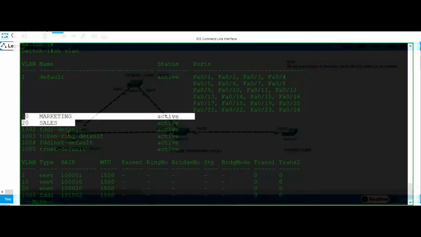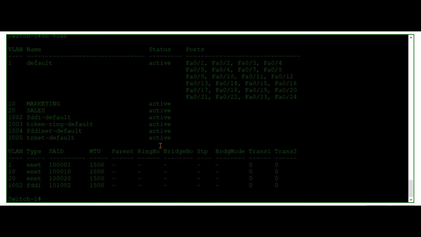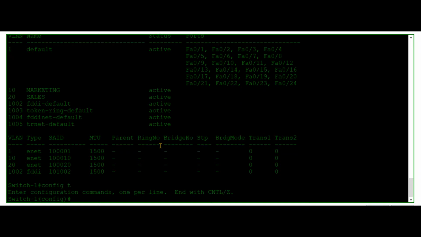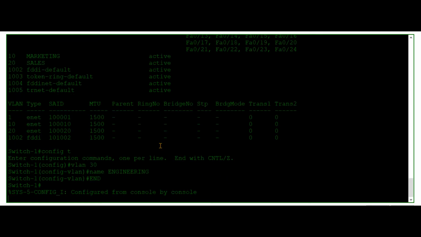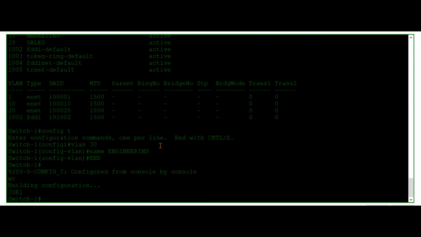Okay, so I can create a third VLAN here in switch number 1, which is operating as our server, VLAN 30, name it engineering.